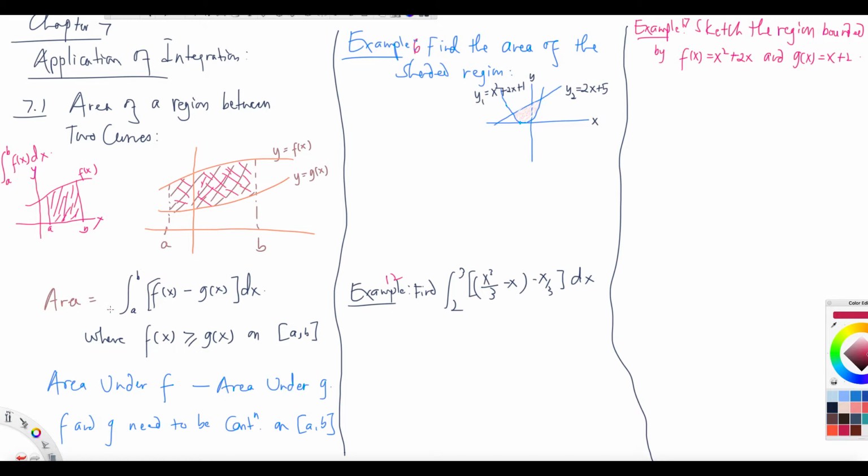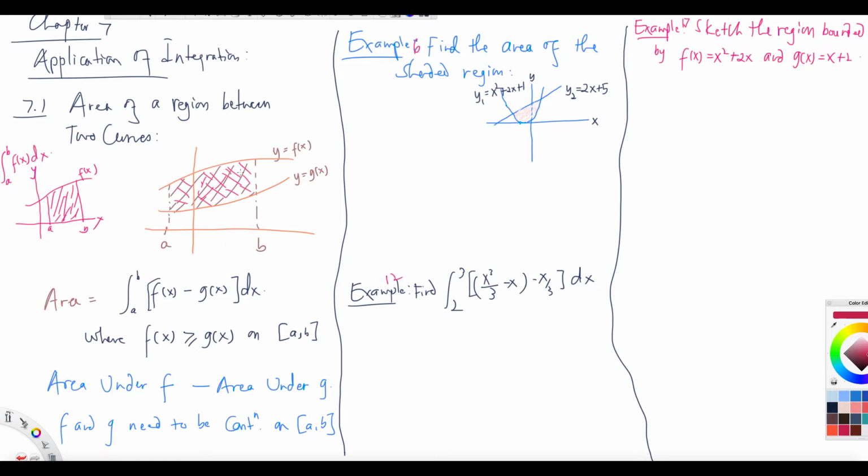That's how to find the area between the functions f(x) and g(x), where f(x) is bigger than g(x) in that interval. Here f(x) is bigger than g(x). If g(x) were on top and f(x) on the bottom, then you would write g(x) minus f(x). So if f(x) is greater than or equal to g(x), to find the area between them you always do f(x) minus g(x). That is the area under f minus the area under g, where f and g are continuous functions. If there is a break, then the story will be different, okay?